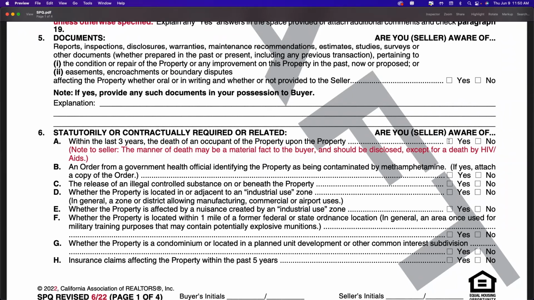That got added to the SPQ, so I wanted to prepare you guys that that's something you're going to have to do now, okay? Because when you get the print version of this, the actual working version on June 20th, that's not going to be in red. It's going to be in black and white. And I know how selectively we read things, ourselves and our sellers and buyers, right? So I wanted you all to be aware of that.